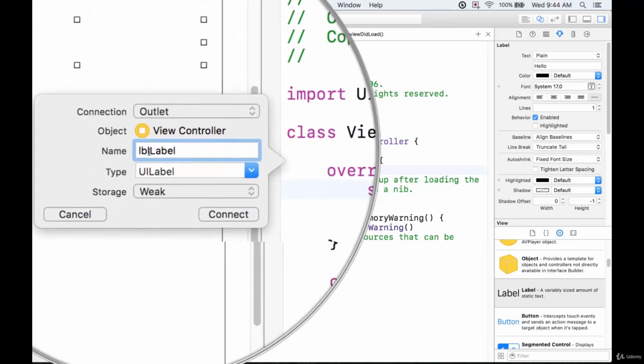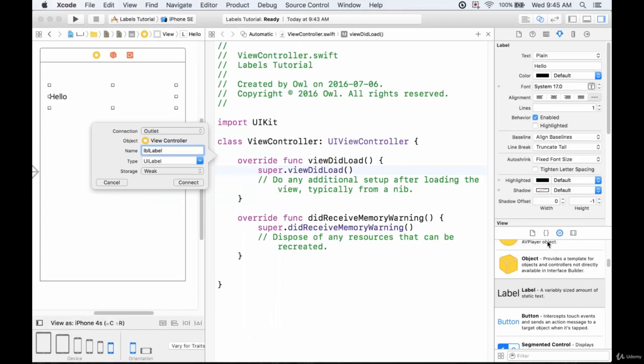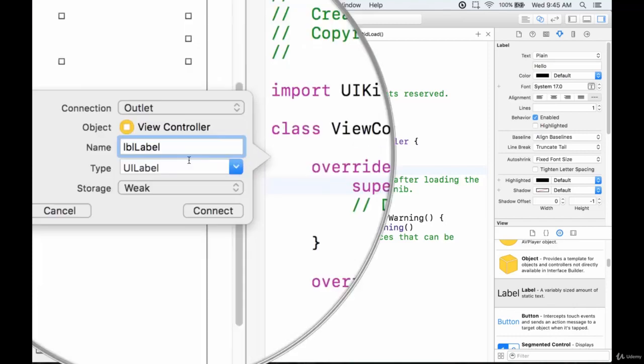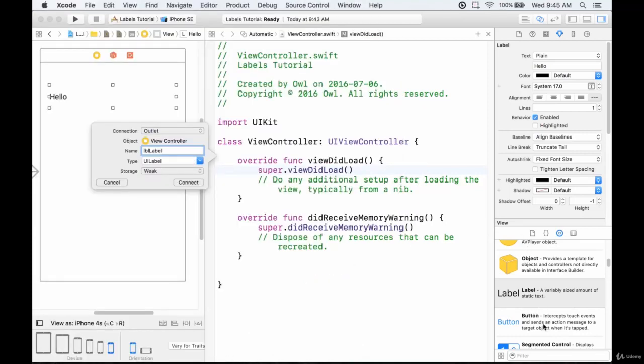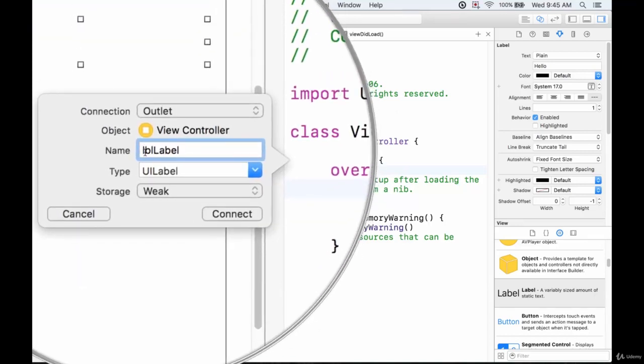The reason I include this 3-letter abbreviation is it helps me to recognize exactly what this is at a very quick glance. There are going to be many different views, many different objects that we can add. For example, there's all of these. I can't scroll right now because this window's open. But what if it was a button or a text input field? I might not know at a glance exactly what it is, and just having this 3-letter abbreviation helps me to determine exactly what kind of element it is.